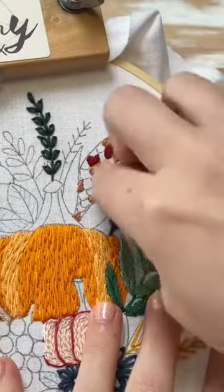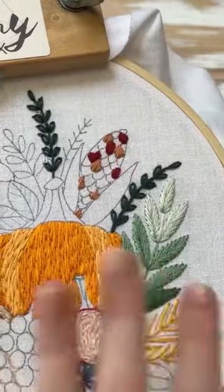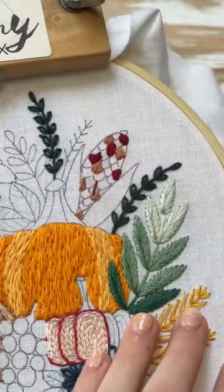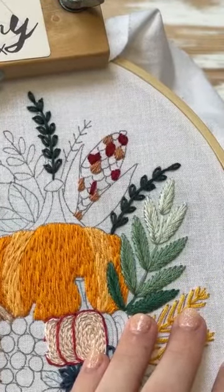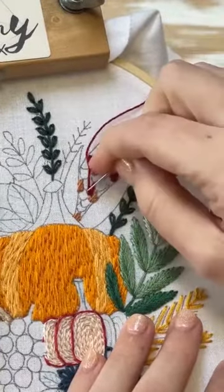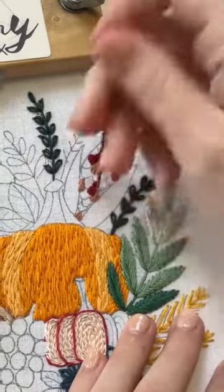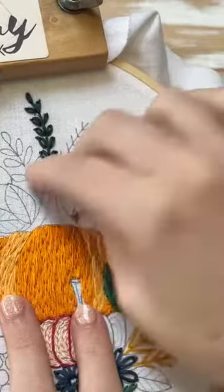But I was too busy trying to sample stitches over the weekend, trying to find something super fun for this corn that we didn't do yet. Because I don't love repeating stitches a lot. Sometimes with satin stitch, you just have to, because it's so versatile and you can use it for so many things. But most of the other things, I like to do something a bit different, you know? Make it so that you get good bang for your buck. I mean, it's a free Stitchalong, but I always want to make it so you learn something and it's interesting and you're not like, oh no, not this stitch again. So it didn't work, but that's all right. I ended up tearing it out and thinking I could just use it for something else, change a little bit of it, but it didn't work.